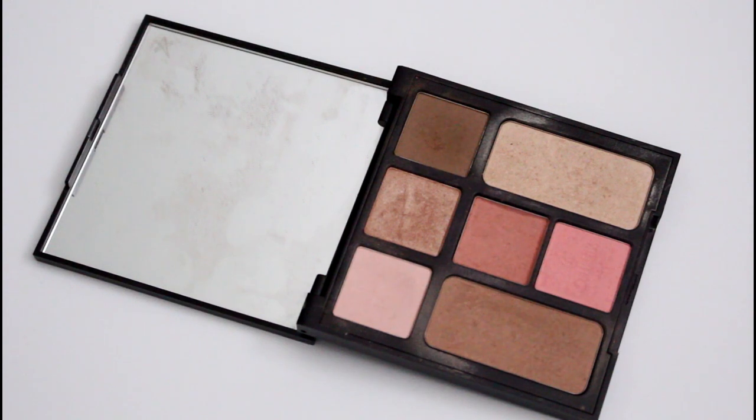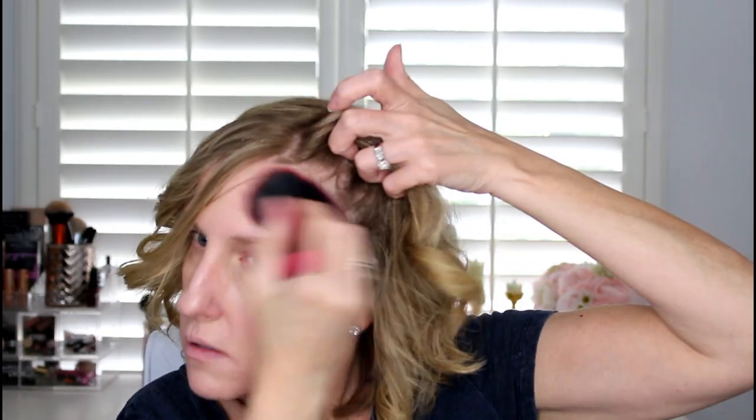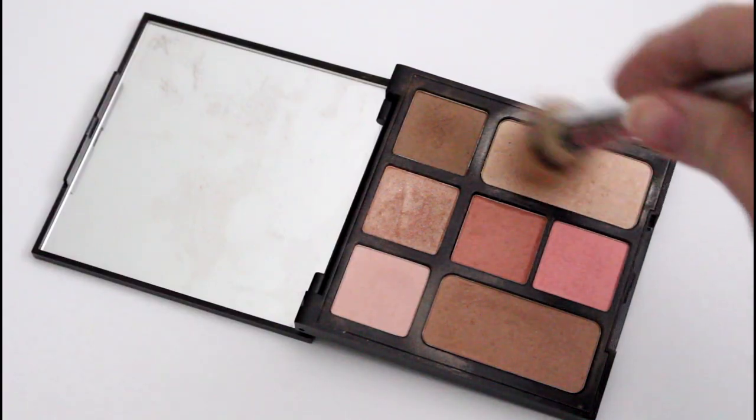Now I'm going to use my Charlotte Tilbury palette — really nice because you have everything in it. It won't give you an intense look, but if you're on vacation and need a quick palette to pack, this is your palette. I'll list below which one it is since I have my glasses on. I'm going in with the bronzer — it's not going to be intense but it's a great grab-and-go option. I'll add a highlighter really quickly and I'm taking the blush, just mushing them together today — no time for the swirl and tap, we gotta go.